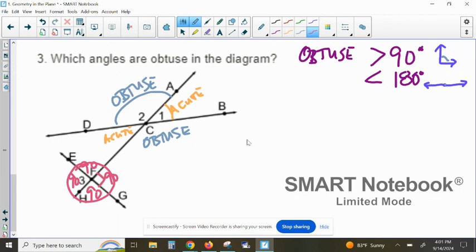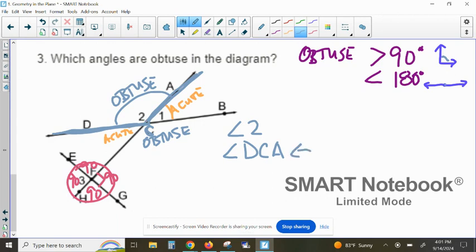So we need to see different ways to name these gray angles. So let's talk about this top gray angle from here to here to here. Now, since they put that 2 right there, I can just call him angle 2. That is totally acceptable because they put that 2 in there. Remember also, you can name it with 3 letters as long as it's in the order that you trace that angle. So do you see how I traced that angle? I started over here at D, and then I went to C because I have to name a point, and then to A. So I could call it angle DCA. I use 3 letters. Don't use the numbers.